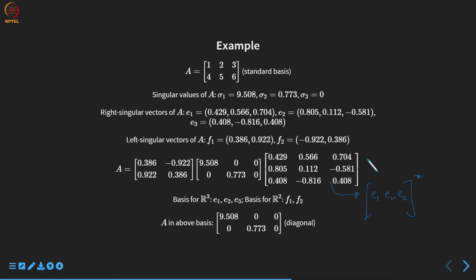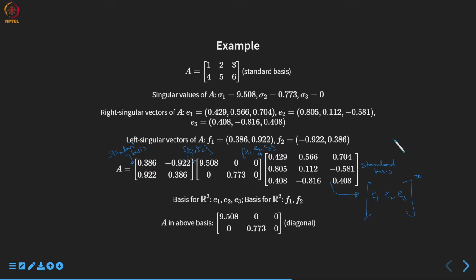So it takes you from the standard basis, and here the coordinates will be in the E1, E2, E3 basis. Then you get an answer which is in the F1, F2 basis, isn't it? If you shift the basis to F1, F2, here the answer is in the F1, F2 basis. So here you go back to the standard basis. In terms of coordinates, this is how you can think about it.